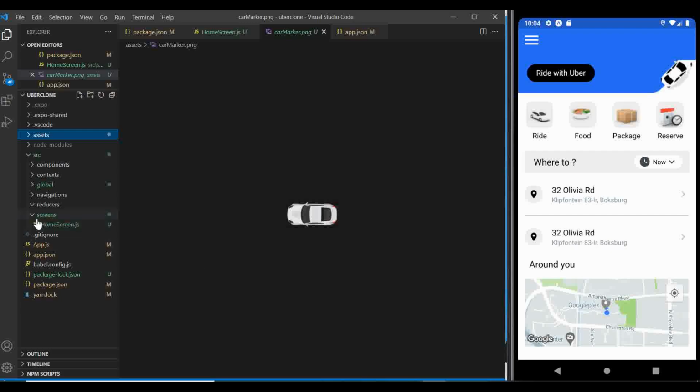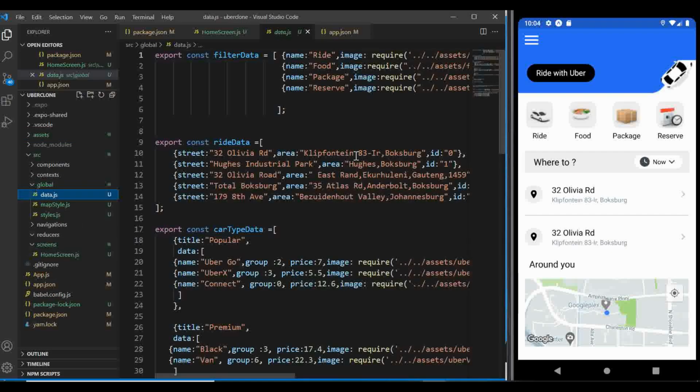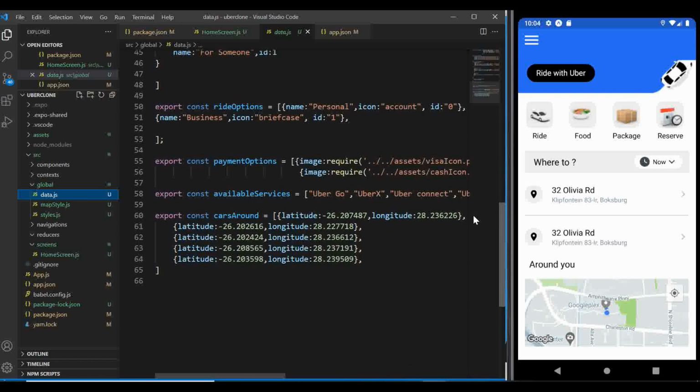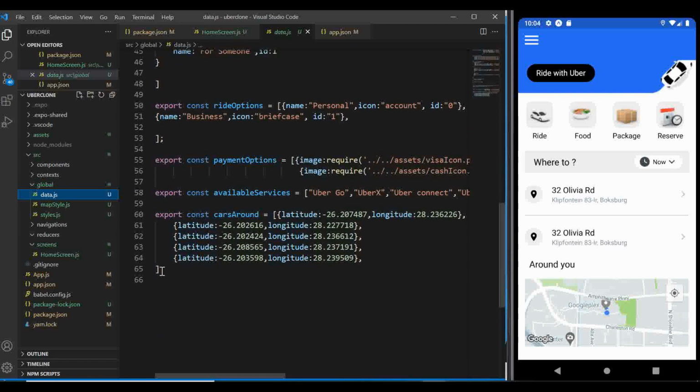But for now, I'm going to create some dummy data because we have not implemented the server yet. So I've created some data which you're going to have all on GitHub, so you don't have to type it. So these are my data which I've created around myself.